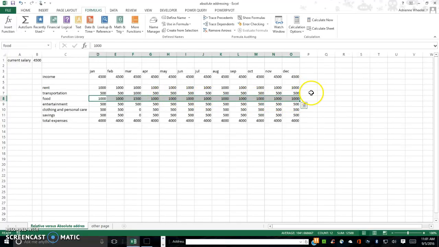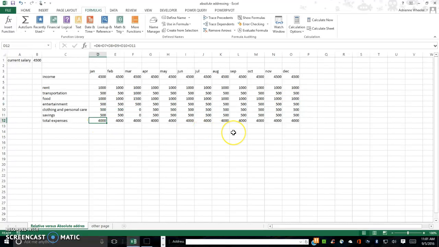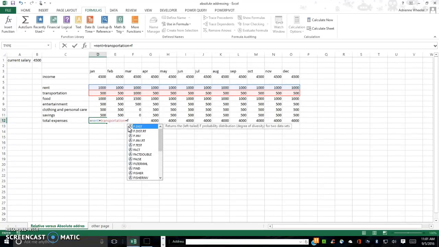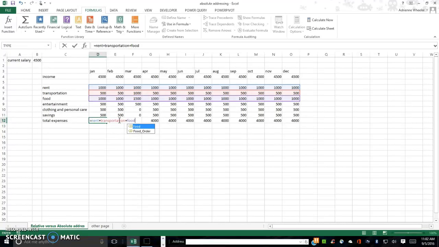So if I wanted to create a formula down here, instead of using the cell addresses, I could type equals rent plus transportation plus food plus entertainment.